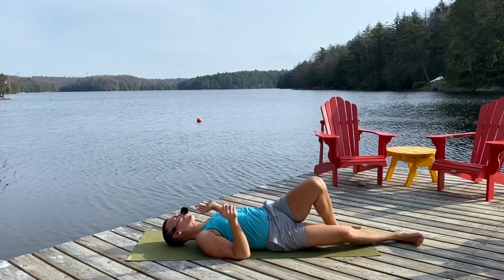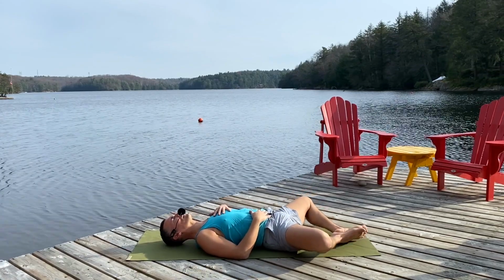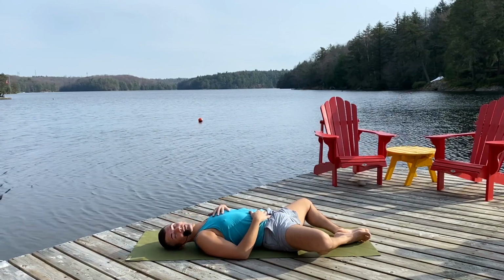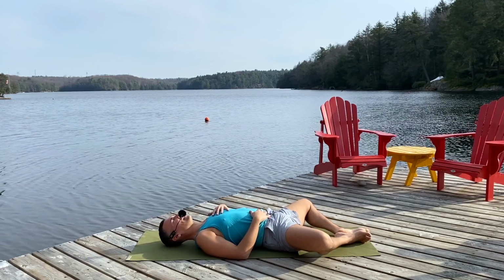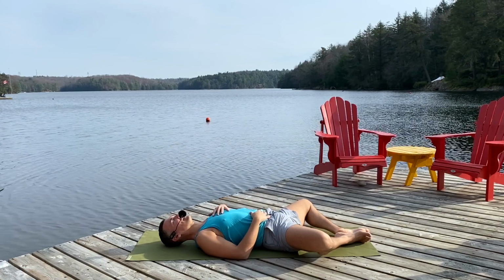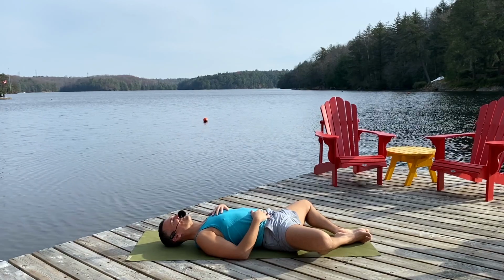Supta Baddha Konasana, soles of the feet together, knees wide, right hand on the belly, left on the heart. Just take a few breaths, let yourself land, acknowledgement. Good work, if you made it this far with me. Just feeling that heat that you built, feeling the vitality that you generated in your body. Take a breath in, take a breath out.